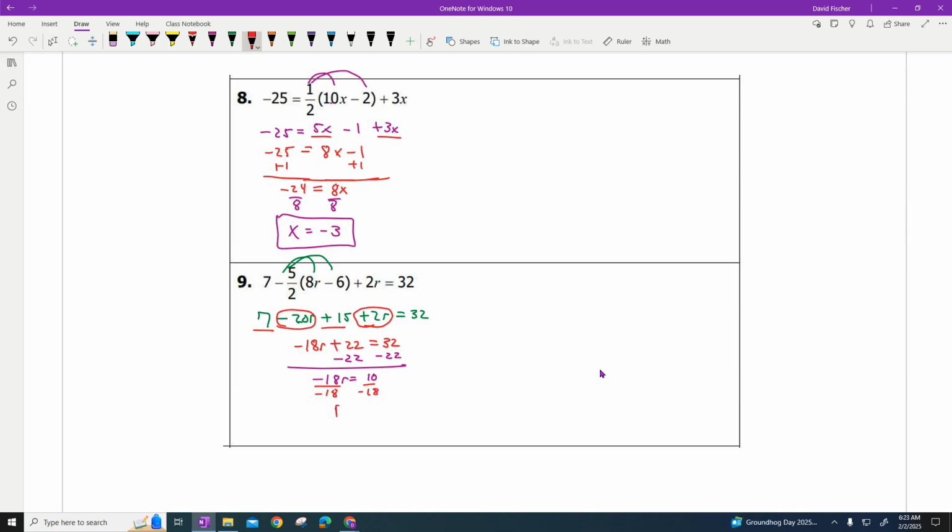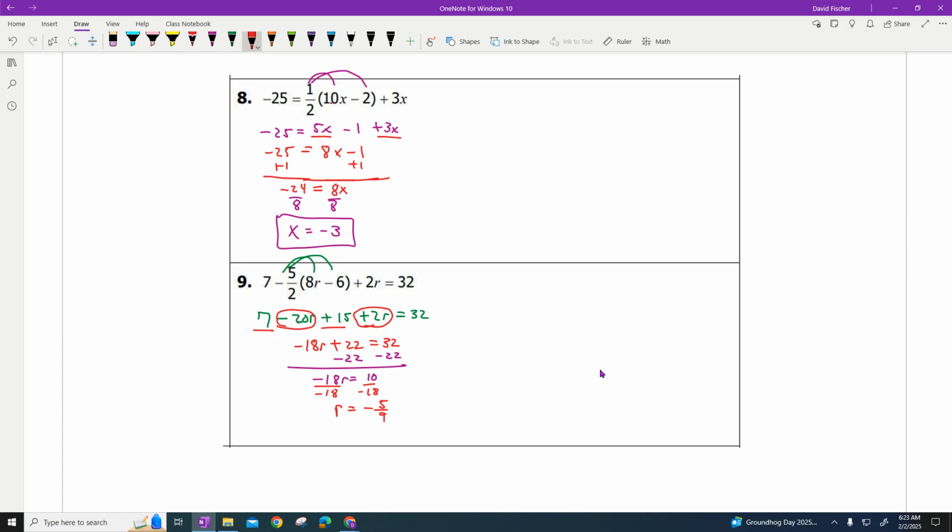Negative 18. Now, we got to always have our fractions reduced. So, 2 things here. I know a positive divided by a negative is a negative. Now, if you don't want to use your calculator, what we have here is a fraction, and I'm looking for the biggest number that goes into both of these. And I know 2 goes into both of these. 2 goes into 10 5 times, and 2 goes into 18 9 times. There's no other number that will go evenly in both of these, so I know I used the biggest number.